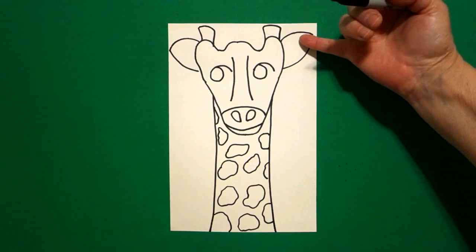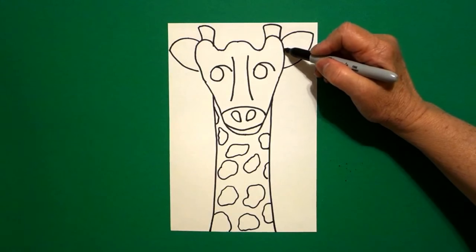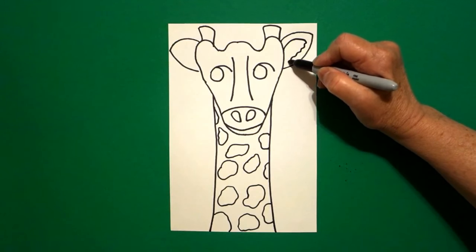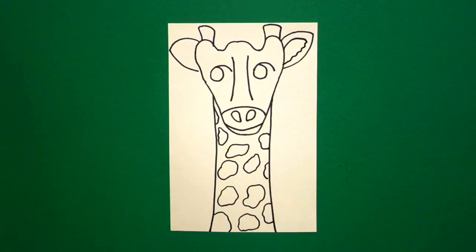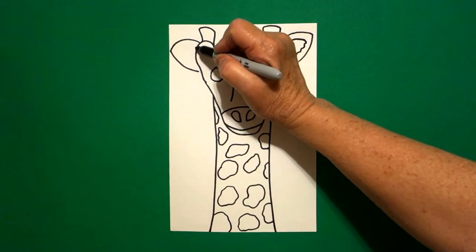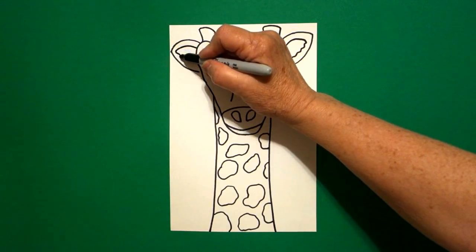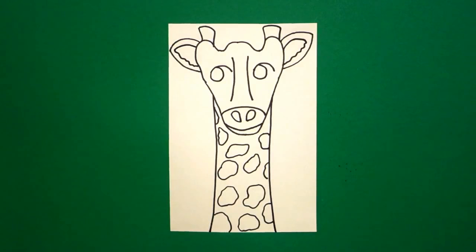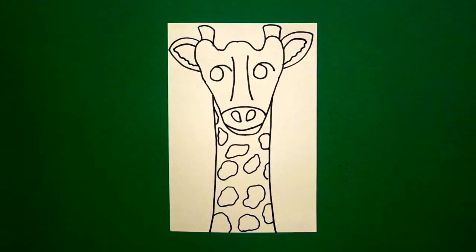Now I come back up here on the right hand side and I draw a curved line out and then wavy, wavy, wavy line connect on the right. Come on the left, curved line out, wavy, wavy, wavy line connect on the left. Okay? Now let's see if I got everything. I think I did. Let's see how we're going to color this in.